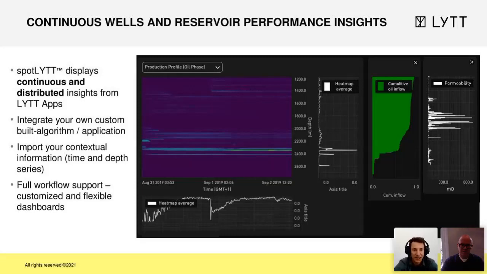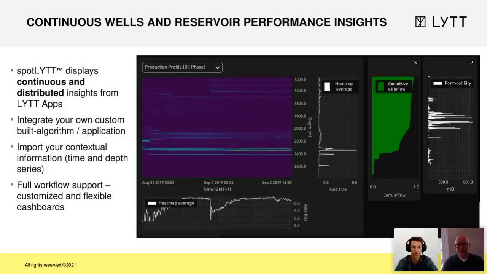I guess again, back to the cloud, one of the advantages we have here is that everything's stored on the cloud and it's ready and waiting for any algorithm to be run over the top of it. So whether it's anomaly detection or a trained prediction model, or our own algorithm or something developed by the client, it's all very straightforward to run those predictions.